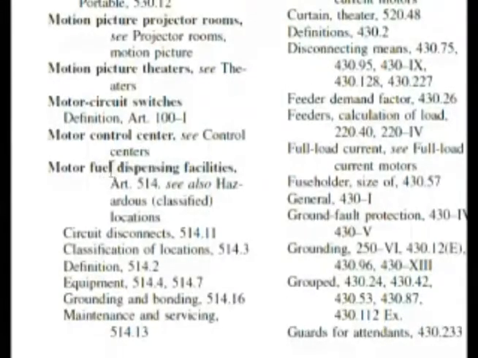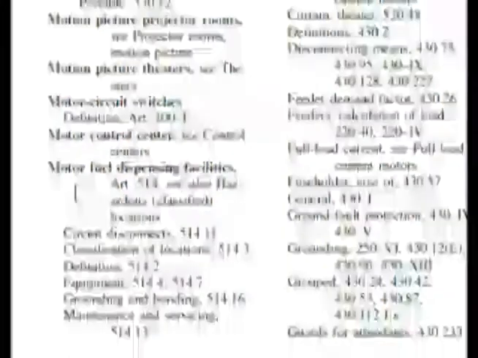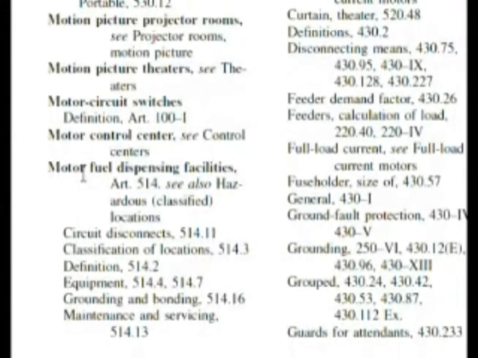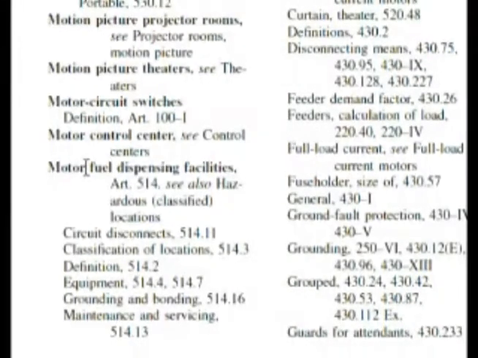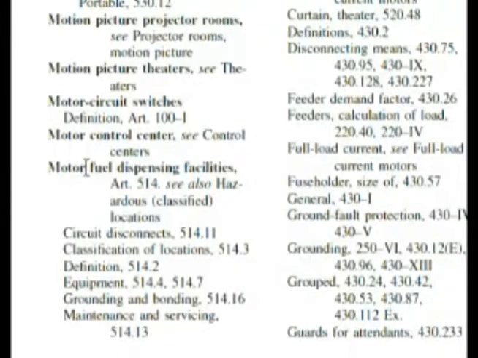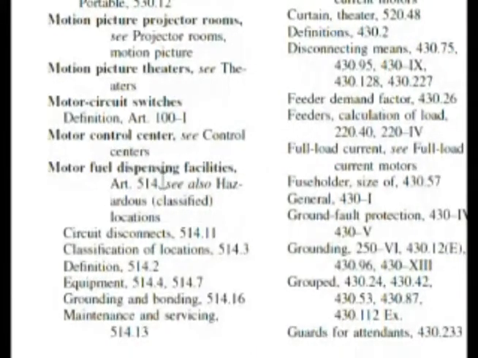Here we have 'motor fuel dispensing facilities.' If we had looked for 'motors' plural, we would have gone to the section on motors, which talks about current and other things. But it's singular, and 'motor' isn't the noun here — it's the adjective describing what kind of fuel. Looking up the code sometimes requires that kind of thinking, and this is one reason why you should take lots of practice tests. We also have Article 514.